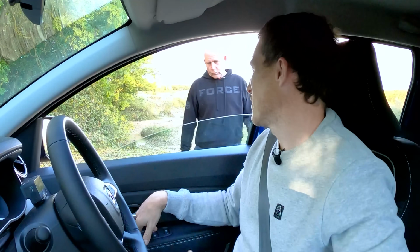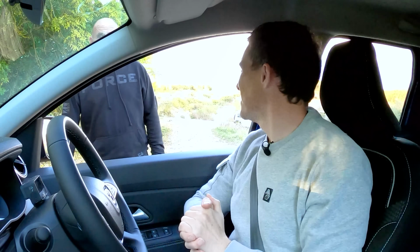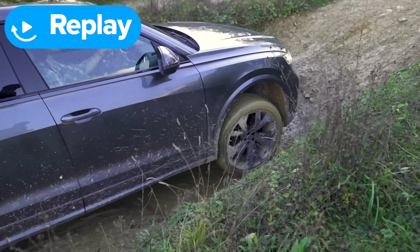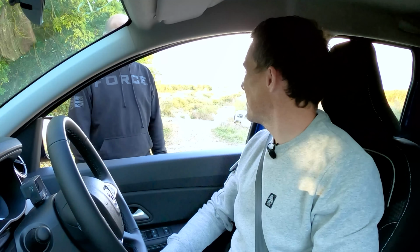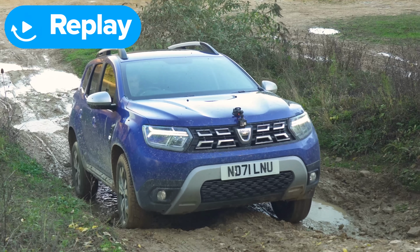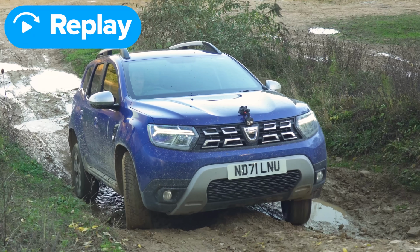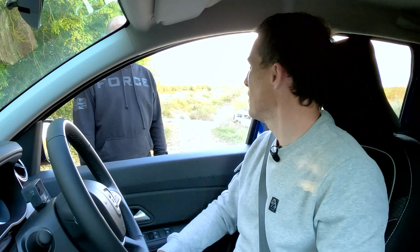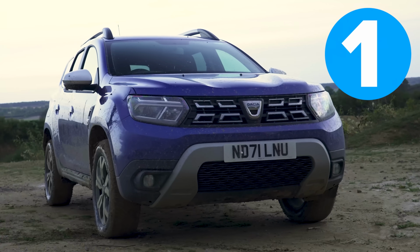Okay, Darren. What do you think about that? Audi was quite smooth, wasn't he? He was like walked his way up there. Yeah, this was like a little Jack Russell. He got there, but he had a little scamper at the time. I was panicking at the top there when I lost traction. It could have bogged down and cut the power, and I could have stalled it, and then I'd have been buggered. Whereas actually I managed to keep at the power and wiggle my steering wheel, got some grip and made it. What do you think then? Which one? Give it to Audi. Okay, right. Smoother. 2 points to the Audi, 1 to the Duster.